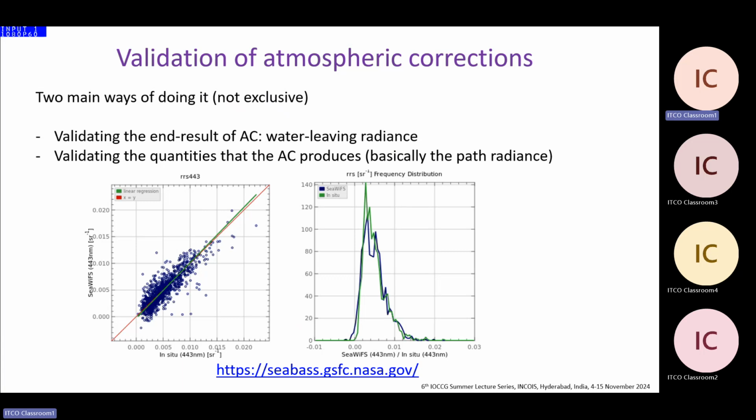So what you do is as many good field measurements as you can, try to match them up with the satellite values, and you end up with this kind of analysis. So scatter plots, histograms, you can generate some statistics and see whether you are doing well or not. Might tell you as well in what part of the range you may have a problem, maybe for clear waters, maybe so. Okay, so there is a lot of this happening in our communities.